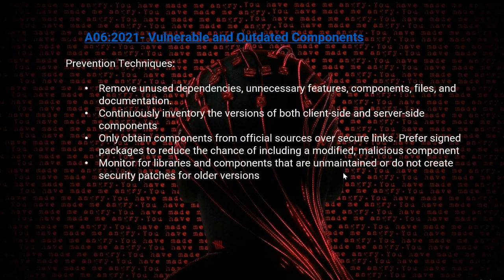And I think that this previous point has to be mainly taken care of when you are downloading third-party packages. Mainly ensure that they are being downloaded from secure links. And the last one is to monitor for libraries and components that are unmaintained or do not create security patches for older versions. So these are the prevention techniques one must take care of for vulnerable and outdated components.